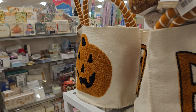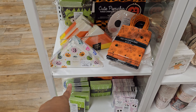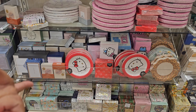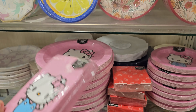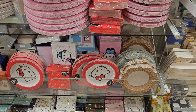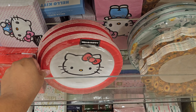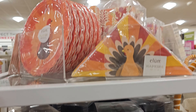We have some baskets — that's kind of new for me, I've never seen these baskets here. They are $20, pumpkin. And I saw something — Hello Kitty! Here we go, there's Hello Kitty thank you cards — how cute! Hello Kitty plates — I've never seen Hello Kitty stuff in HomeGoods before. Look at this pink stuff, $5.99. Hello Kitties just popping up everywhere. I like the different prints on it.